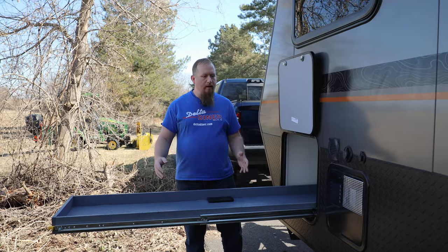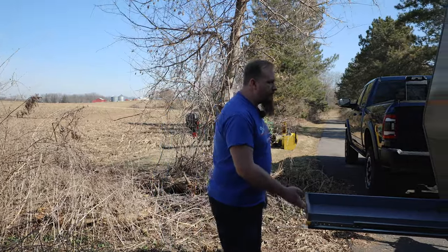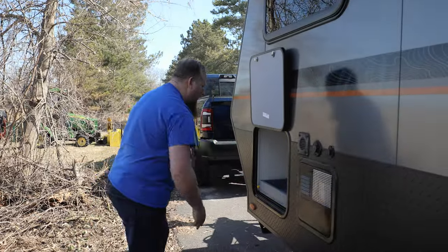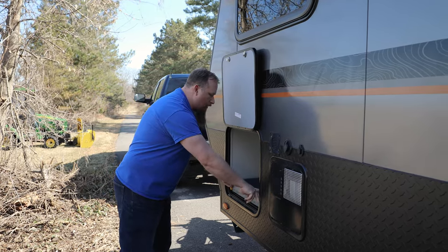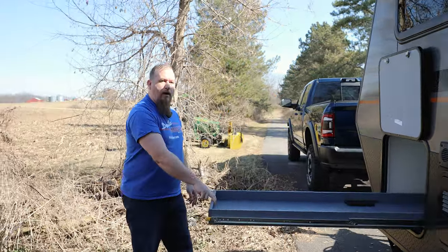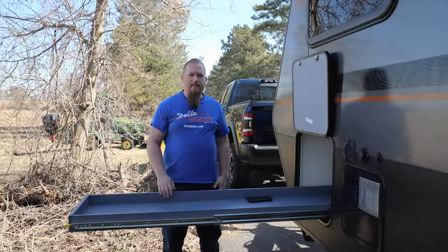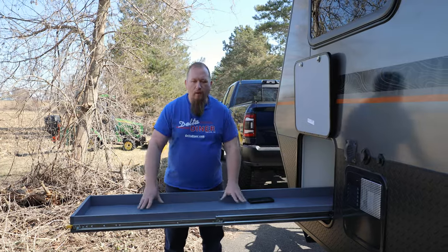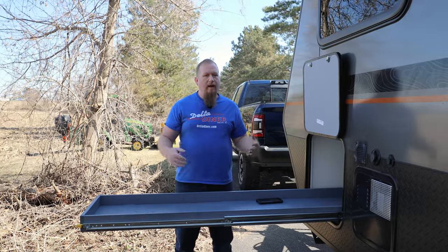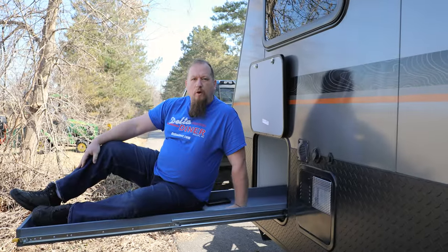Overall I'm very pleased with how this turned out. The drawer slides in and out very easily and locks fully open. Push down on the tabs and you can easily push it in with a couple fingers, and it locks into place inside the compartment too. Push down on the yellow tabs again and pull it back out. This is rated to hold up to 291 pounds, and even with the adjustments where I wasn't able to use all mounting points, it's still quite solid — in fact I'll demonstrate. I weigh approximately 250 pounds right now and this will easily hold my full weight. Got this all loaded up, so let's take one last look.